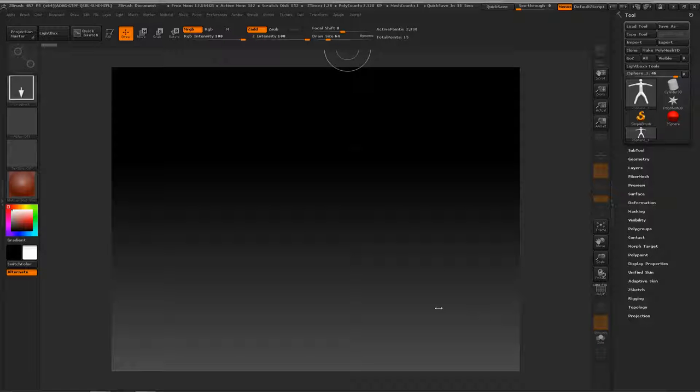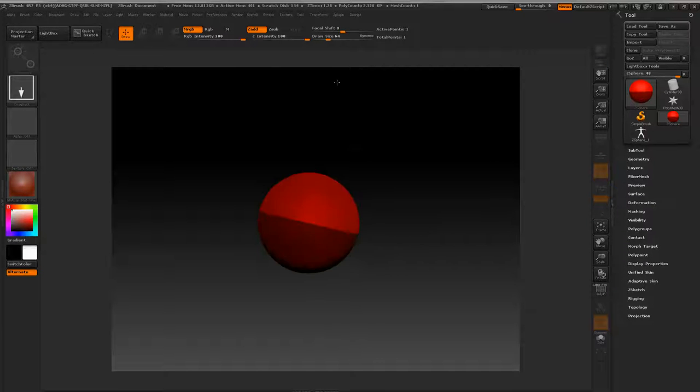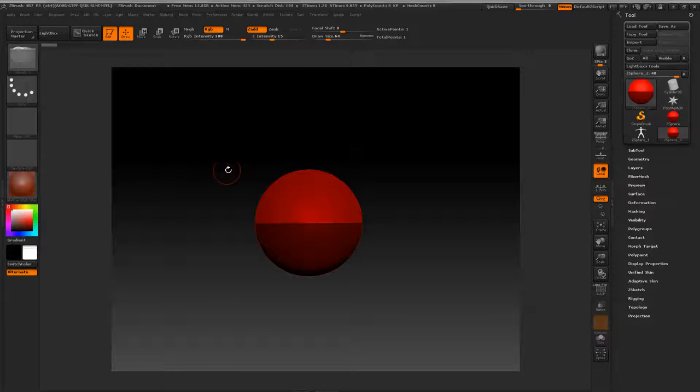Let's create a biped in ZBrush using ZSpheres. From our starting point, we're going to click on the tool button in the tool panel, and for our quick pick, we're going to choose ZSpheres. And we'll draw one out on the stage, and then we'll enter edit mode. You can press the T button on your keyboard or just click the edit mode button.